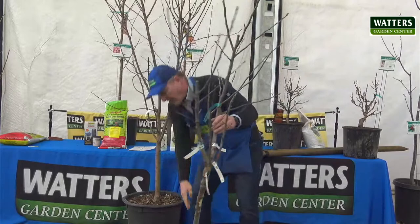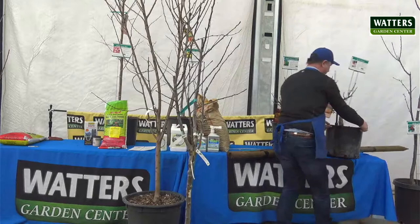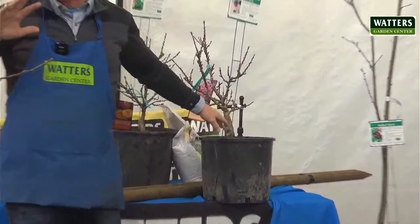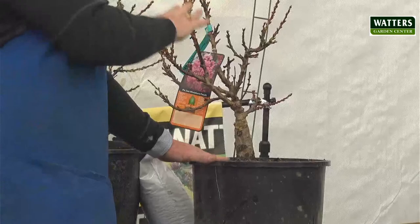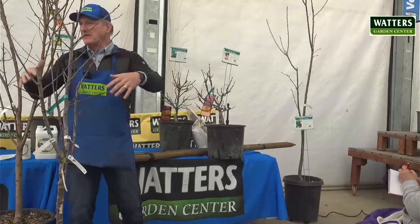And so this has got a graft on each one of these. And so you'll see that graft. So when you see a graft, this was a good example here. You're seeing this cut. So we made the cut. We put grafting wax on there to keep disease and bugs out. Don't worry about that. That's actually a desirable thing. That means you've got a better tree because it's been designed to grow for you the way it's specified. Does it make sense? It seems to confuse some folks. They don't like to see cuts and stuff. That means it's been worked and the artistry of the tree has been put into that, especially when it was younger.